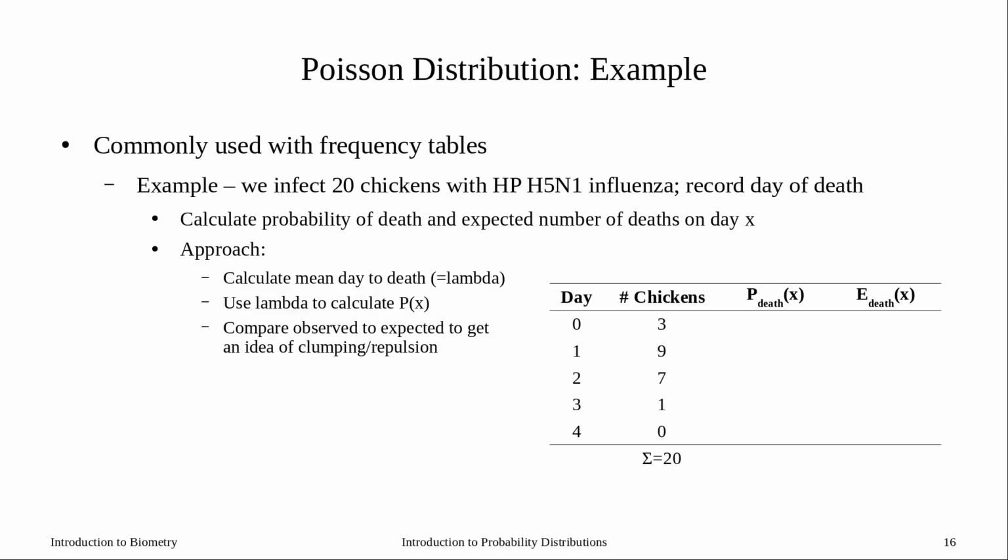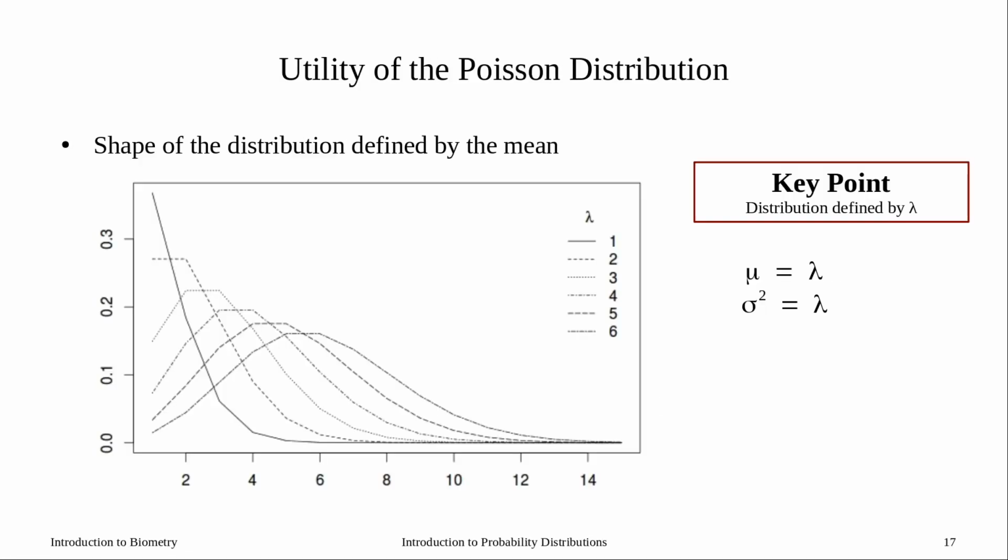Alright, so we saw how to calculate these Poisson frequencies by hand. What we need to do now is talk a little bit about the Poisson distribution. Binomial distribution, we said, is defined by two values. It's defined by our n number and the probability of success. Well, with the Poisson, we don't have that n number, which means this distribution is only defined by lambda, or the mean.